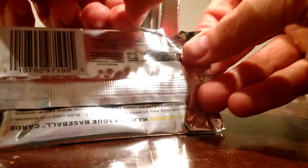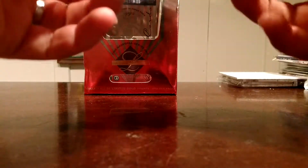And the thing about Leaf back in the day, so you wouldn't damage your cards, got a little pull tab here, and you just pull it. And it's getting caught in the corner of my card. It's not serving its purpose. There we go. Just pull it right down the side there, and that way your cards just fall right out. Well, you know, they're supposed to. But, yeah. And of course the pull tab is not making life easy right now. I might just open it up the old school way. There we go.